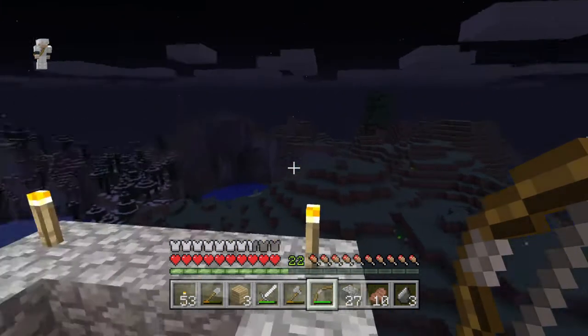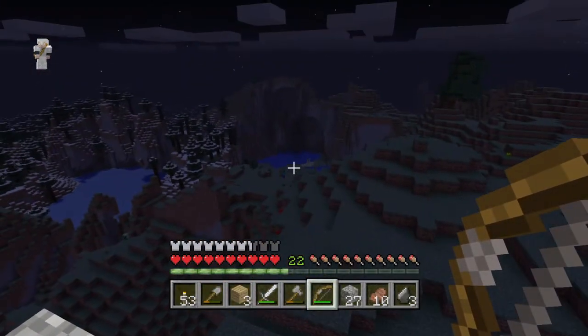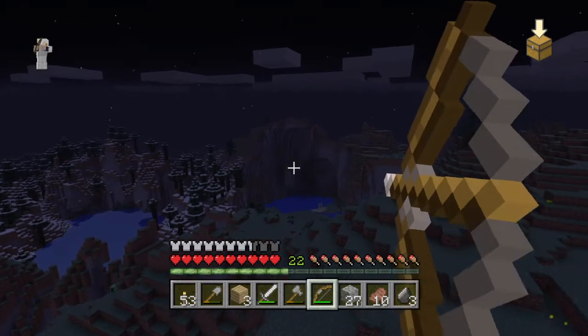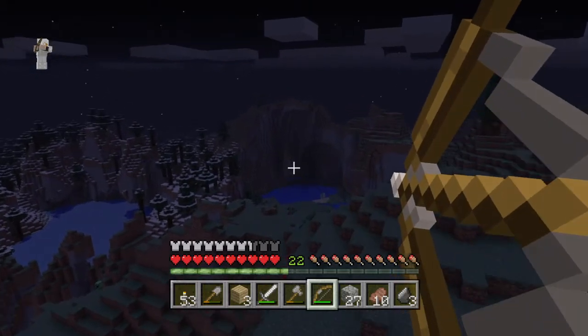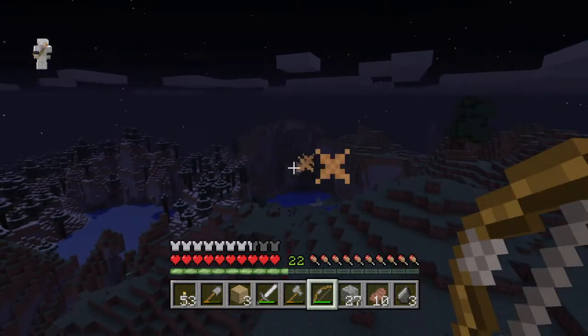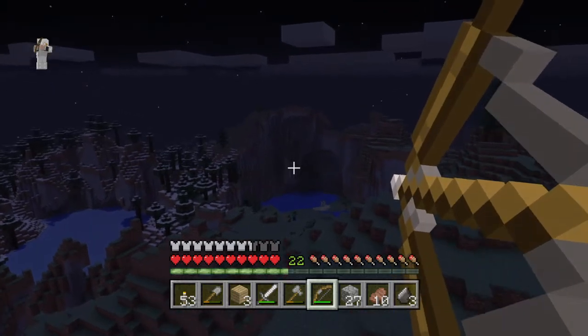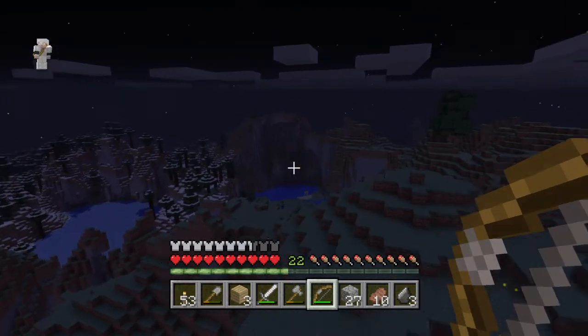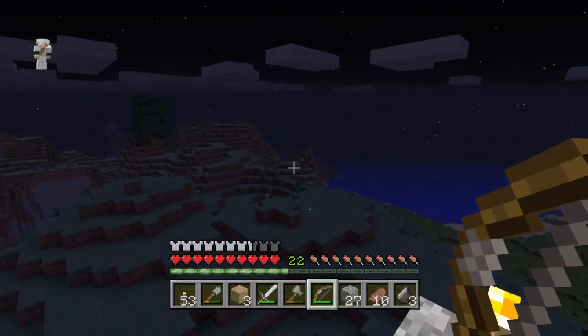Dang it, chicken. Don't want to waste arrows on you. Another zombie. I don't think I can go that far. Yeah. I got him! Holy cow. Oh! Dang. Nope. There's that creeper and another zombie.